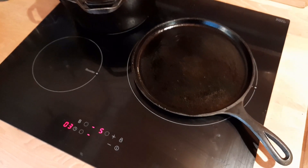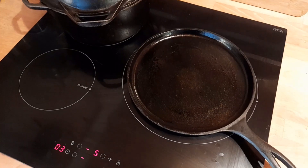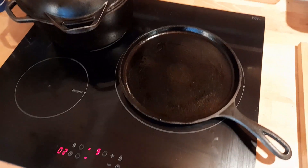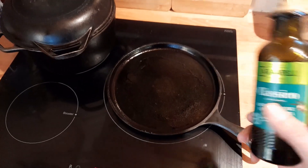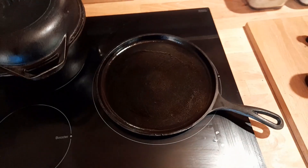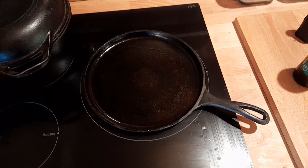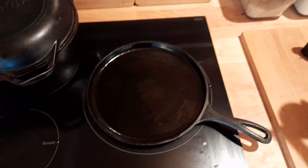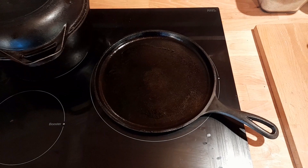Just leave it for about three minutes. If you forget about it for more than that, you're going to end up baking that seasoning into the pan, which is not a problem. The interesting people on the internet will tell you to use an oil with a high smoke point, and I guess they're probably right — vegetable oil is best, shortening is great. But the only thing I have in my house is olive oil, and it works fine as well.